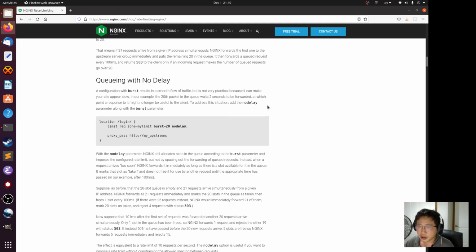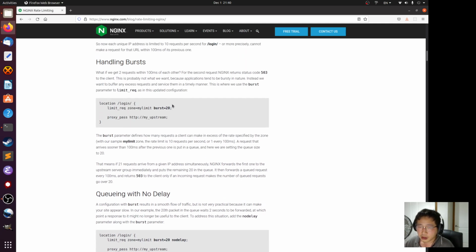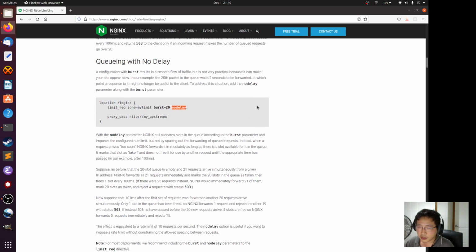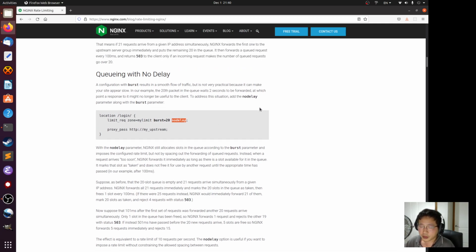So in this version, every time you want to forward a request into the queue, there's a delay of 100 milliseconds. But if you assign a nodelay parameter, it will add those requests to the burst queue without delay, provided the queue is not full. So that's the difference.